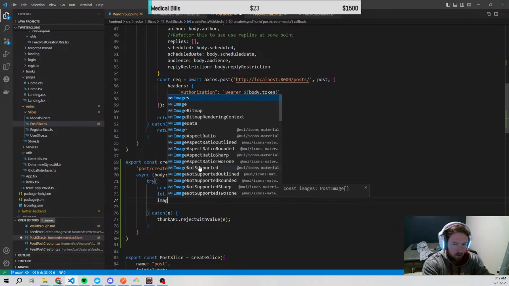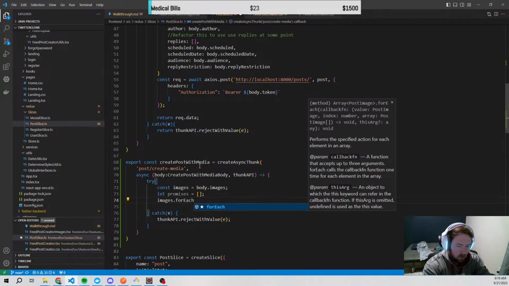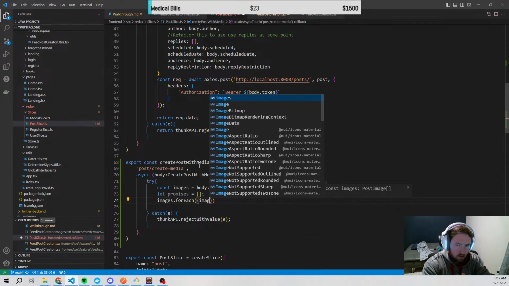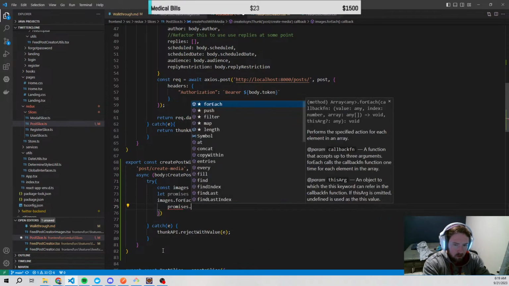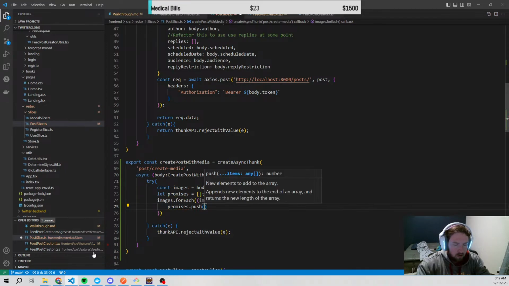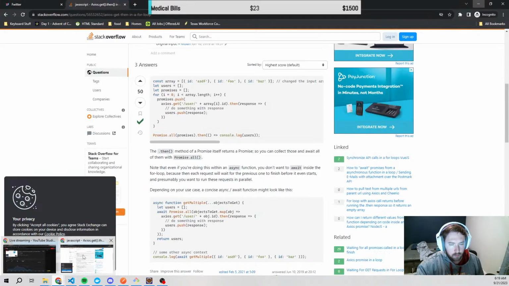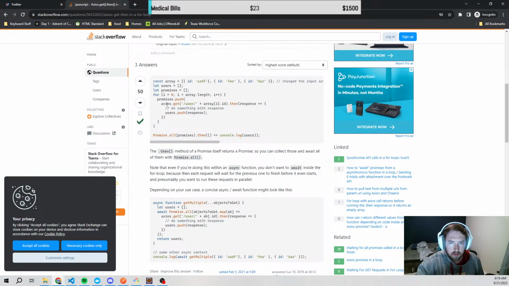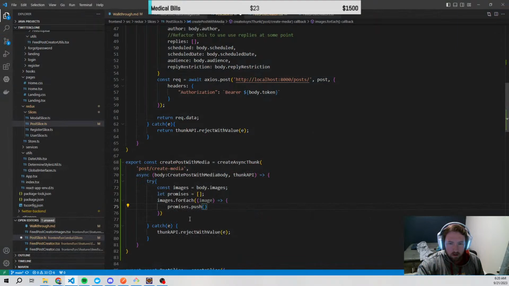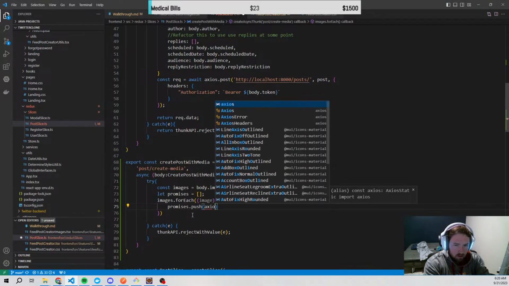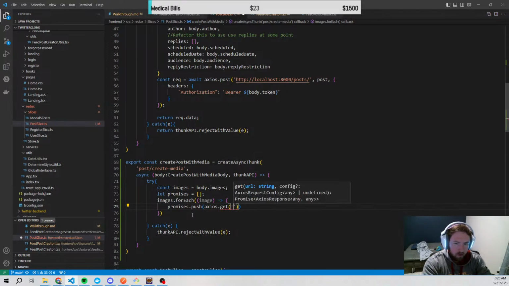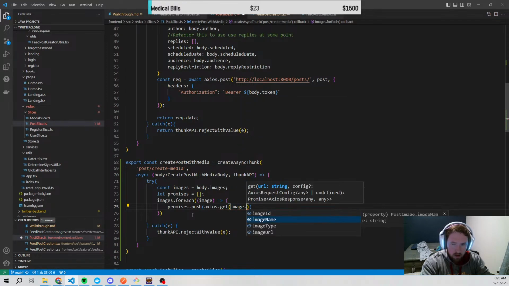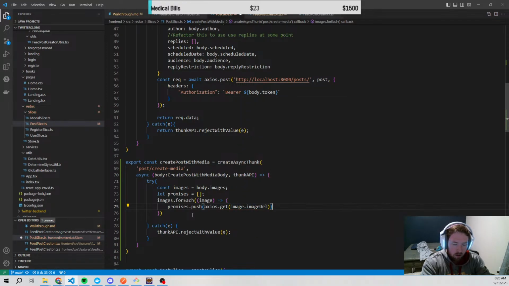Then we can say images.forEach, and for each image we can say promises.push, and we can push the promise, and then the promise will be axios.get to image.imageURL, and I think that's all we had to do.